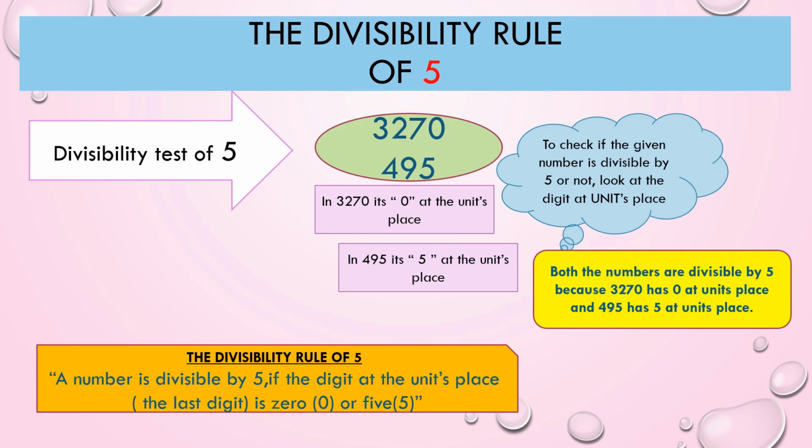तो क्या रूल बना 5 का? A number is divisible by 5 if the digit at the units place, units place मतलब the last digit, is 0 और 5. जैसे आपके कितना भी बड़ा नंबर हो, जैसे देखेंगे एंड पे 0 है 5 है, आप फौरन से कह देंगे कि this number is divisible by 5. मतलब it will leave no remainder if you divide them. I hope you understood it.